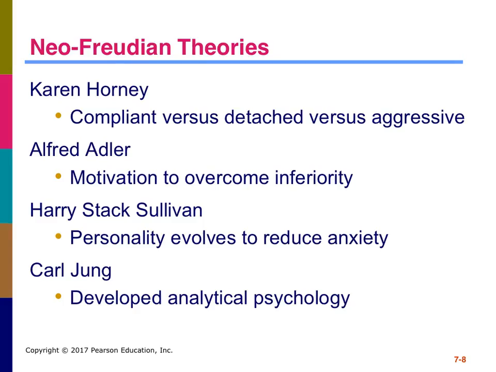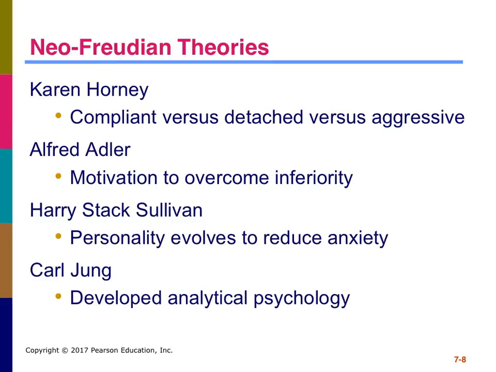In motivational research, Freud was followed by many more researchers. We call them neo-Freudian. They're kind of the new Freuds. They have a little bit more modern interpretation of how personality works and how your brain works, but they're still motivational researchers. So, for example, for Karen Horney, it's not the id and the ego and the superego in conflict. No, it's you being in a conflict between being compliant versus being detached versus being aggressive.